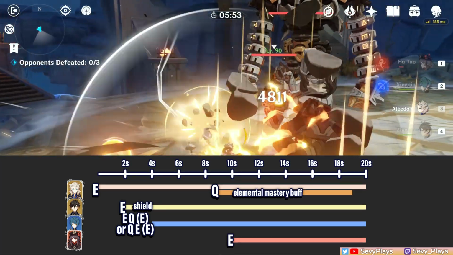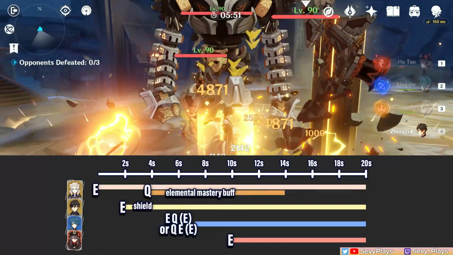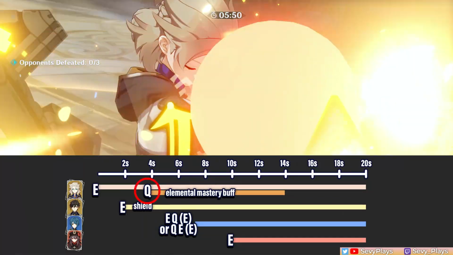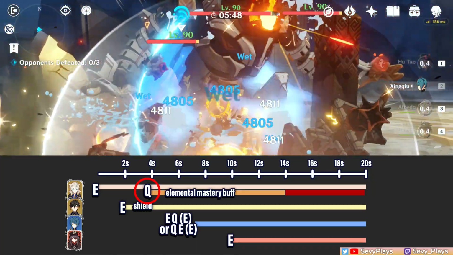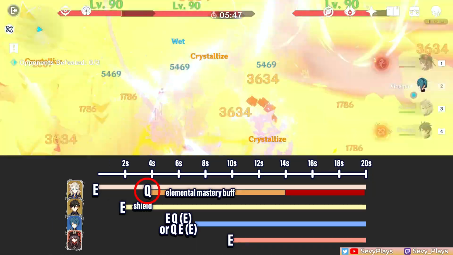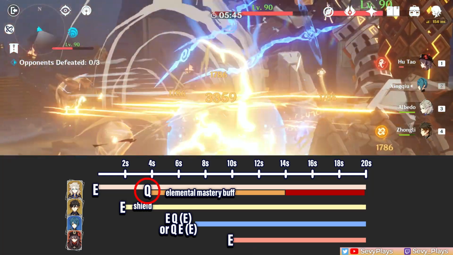A minor rearrangement can affect Hu Tao's damage. For instance, if I used Albedo's burst way earlier, his EM buff won't last long enough to buff Hu Tao's DPS window, and it will just be wasted since you're not doing any reaction damage. So consider such details to optimize your rotation.